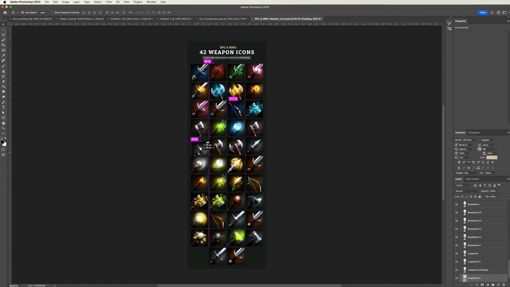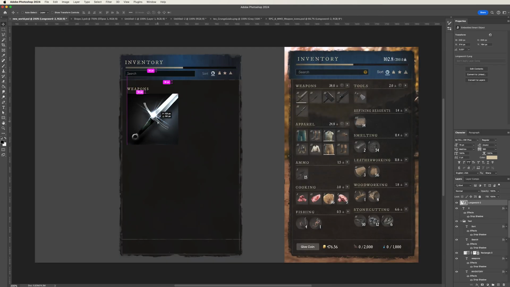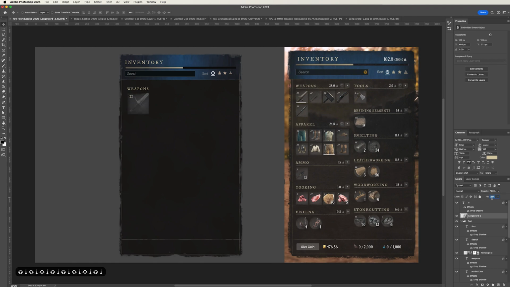So I'm just going to pull some icons from this icon set that I created a while back. They seem to match stylistically, at least the swords did. I do have the glints over the top, which we don't see here. But for the example in the video, they're relatively close.